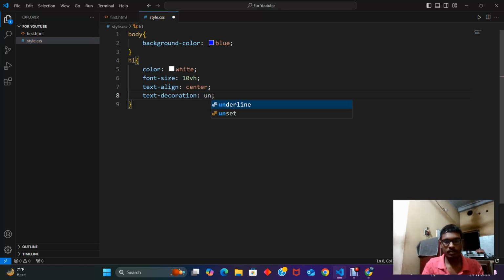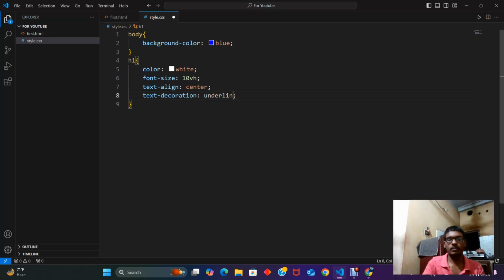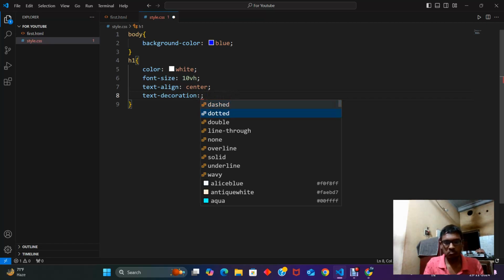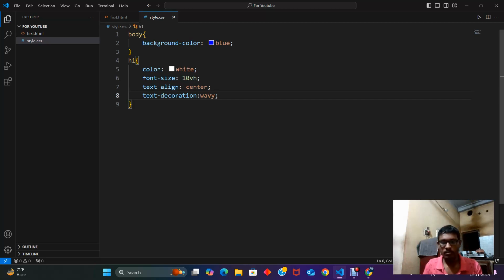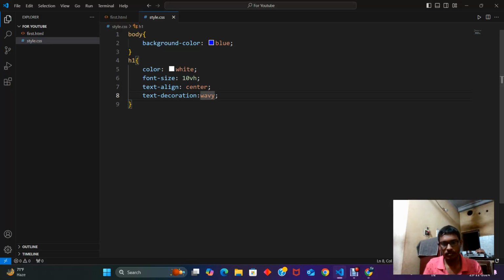Let's say underline. See, it will get underlined. Let's say I want to make it something else, something like wavy. It is not showing something, maybe for some reason.